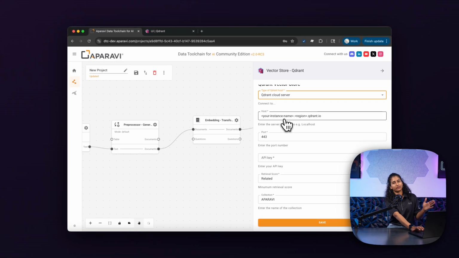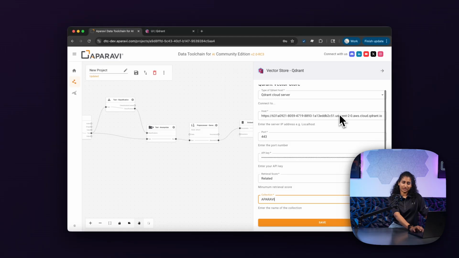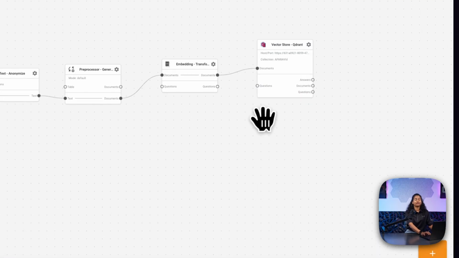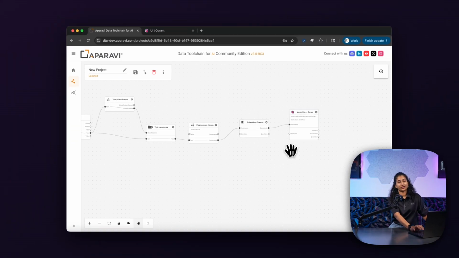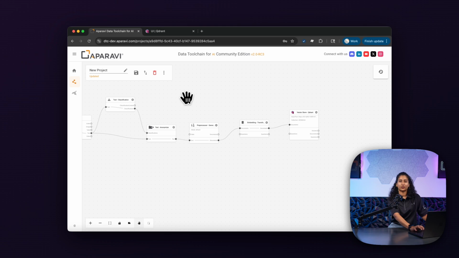Again, if you go on the web and search for Qdrant, you're gonna create a new cluster for your data set, and that is the place where you will get your host key and API key. Don't forget to mention the collection name also, and hit save. We need to save every time, because if we don't save the config, the pipeline won't run.